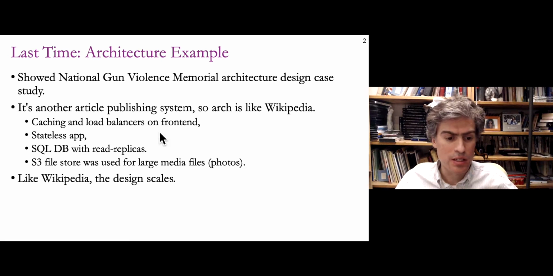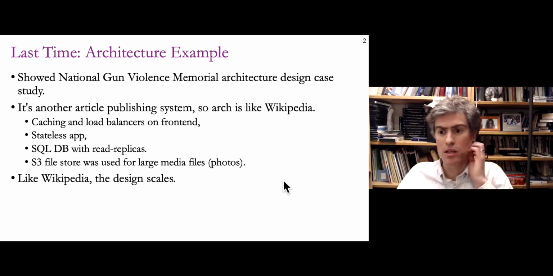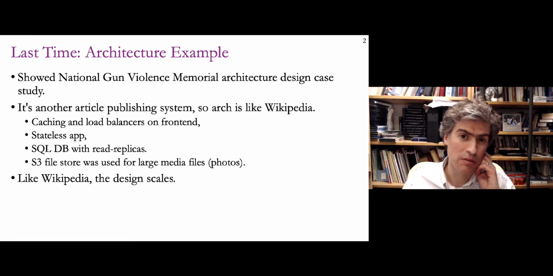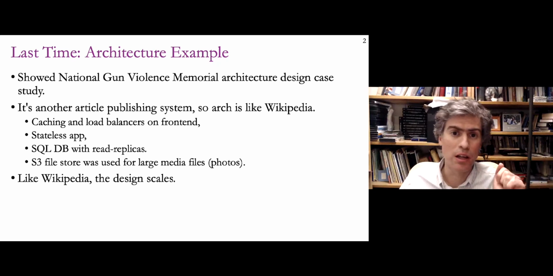So this design scales just like Wikipedia does, but the reason why we're able to achieve that scaling with a simple design is because the majority of traffic is reads rather than writes, and there's not a lot of interaction between users. There are several different examples. Later on in the class, we'll learn enough to talk about other kinds of architectures that are more complex to handle more difficult scaling problems.